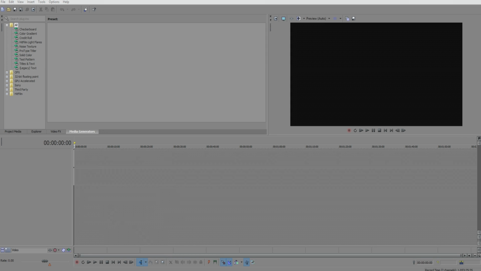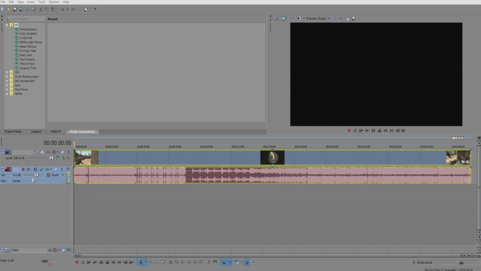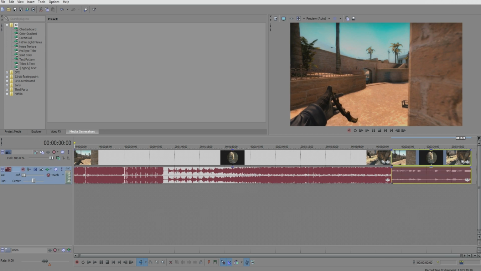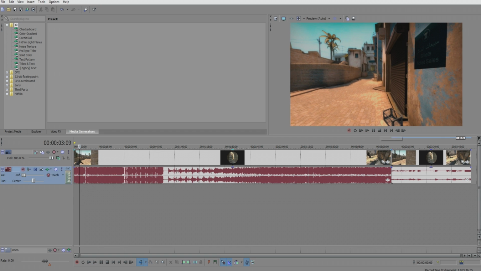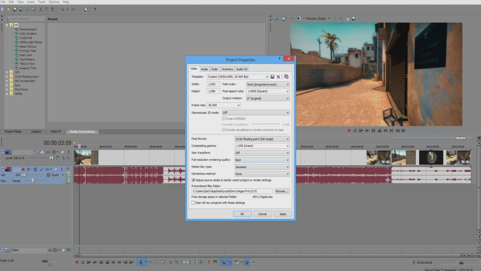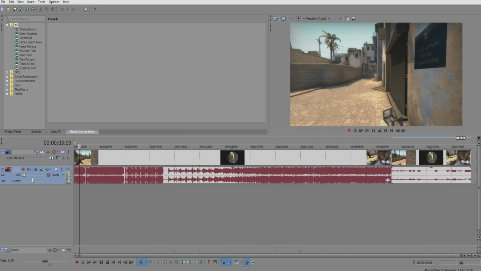I'll just drag my clips in here real quick. It's actually just one clip. But I'll just drag that off. And as you can see, I record my properties right. So these are, if you go to properties, these are my settings. If you want to use these, awesome. If you don't, awesome. I don't care either way. This is what I use. I'm going to go ahead and start all new projects with these settings. And as you can see, it looks very bleached out or just washed out, and we're going to fix that.